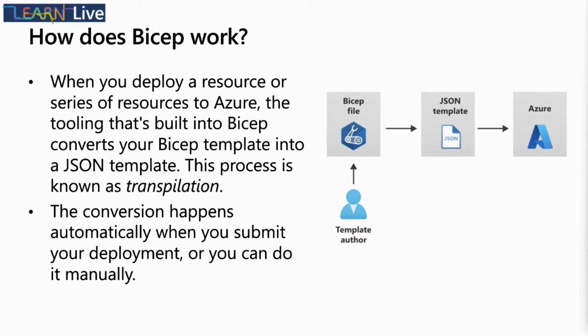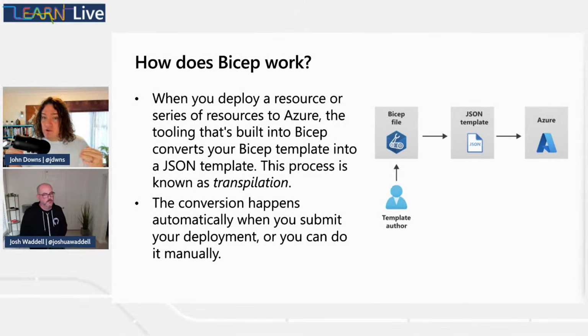There's a few differences in terms of the syntax and the quotes that are used, but it looks pretty similar. When you get to complex deployments though, and you've got lots of different resources, you will notice a big difference between the JSON and the Bicep versions of your code. The Bicep file hopefully is very easy to read and very clear and very well structured. The JSON file, the more complex you get, the more it looks like a big mess, frankly.